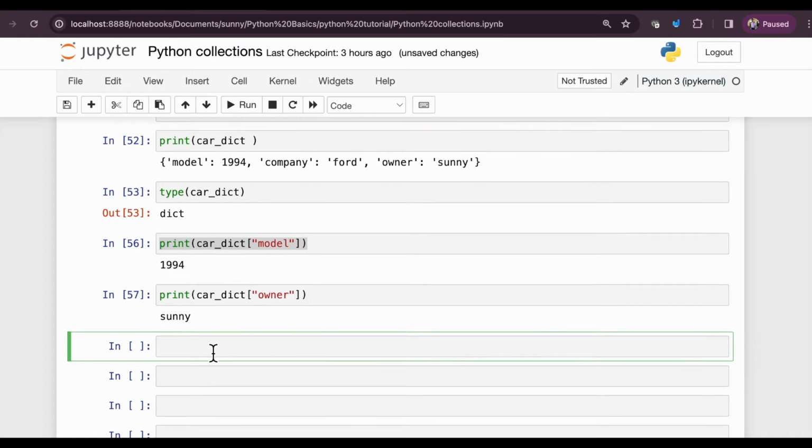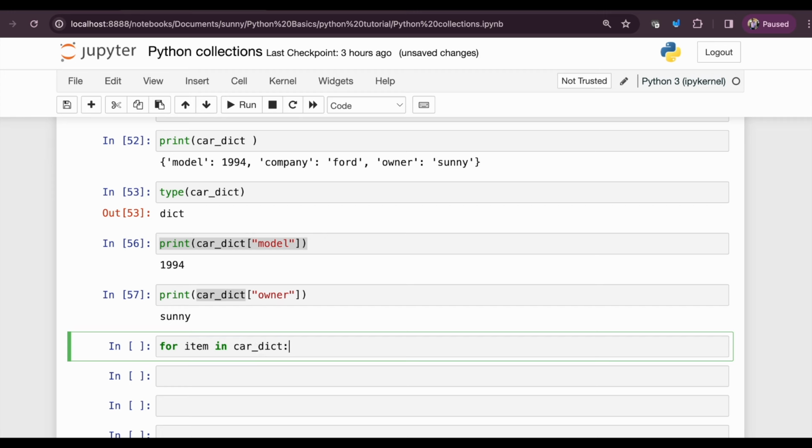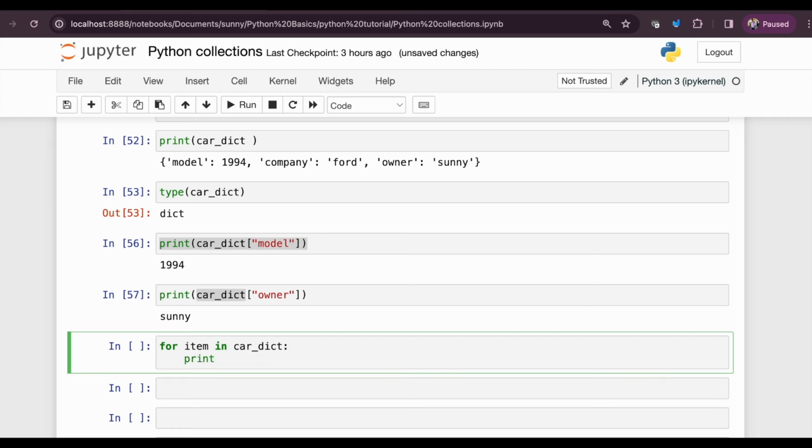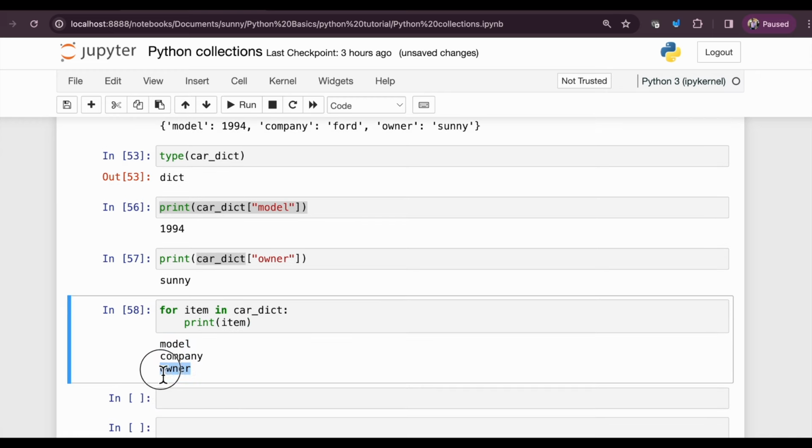Now let's print all elements inside this dictionary. We can use a for loop, for item inside our amazing car dictionary, print me the items. Perfect. We have model, company, and owner. It is only printing the keys. Now let me try to print the values as well.